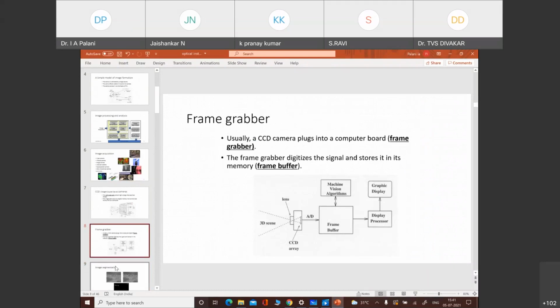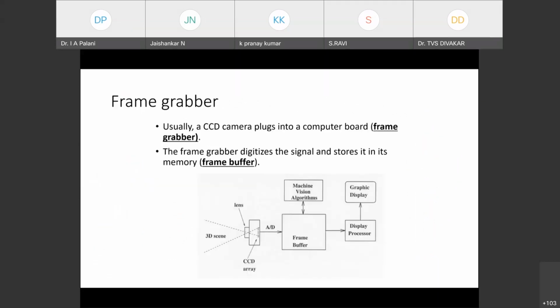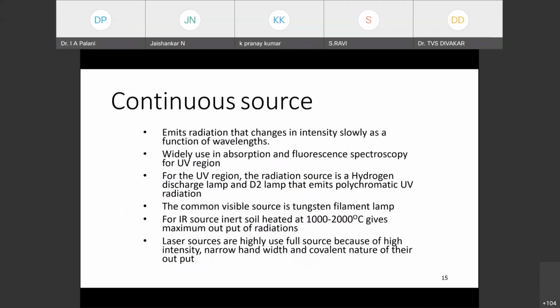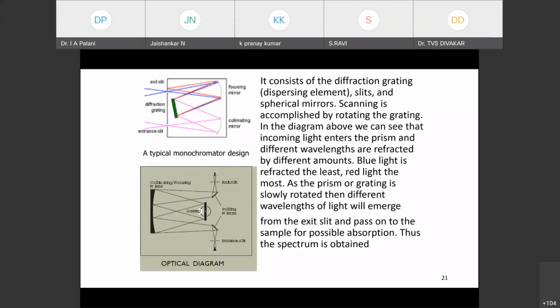This frame grabber is one of the important aspects with respect to an optomechatronic system, because the frame grabber will be highly helpful for me to grab the sequence based on the requirement. So basically, it will help me cater to my requirement with respect to the sensitivity of the system. This is a kind of image segmentation. I will directly go to some of the elements which are available.